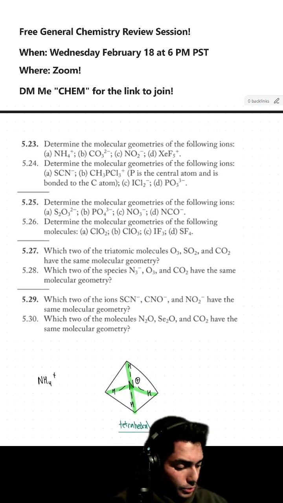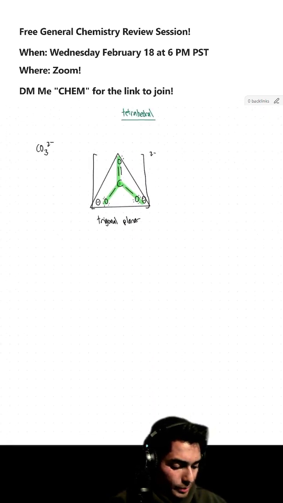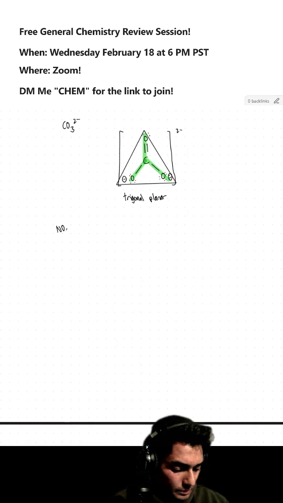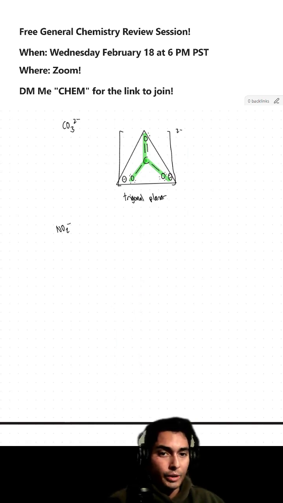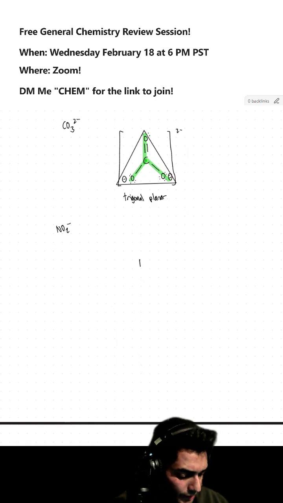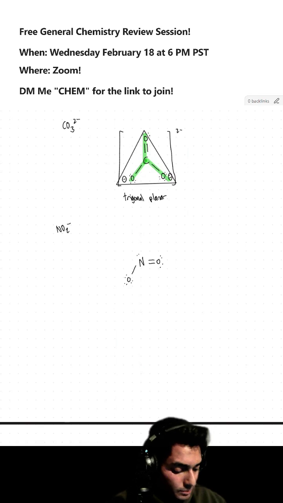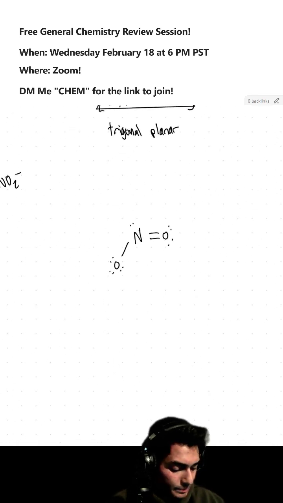The next one I'm going to do is NO2-. This is nitrite. So now I've got to do the Lewis structure for NO2-. I'm going to put an N, put an O, and then I know I'm going to have a double bond O and then a single bond. You might say, how do you know? Well, because I practice here. So I kind of just gave this one away. I have nitrogen here in the center.